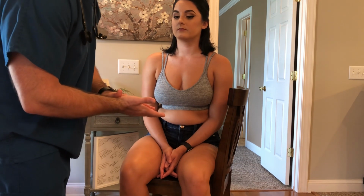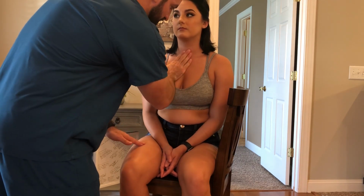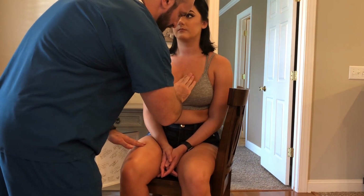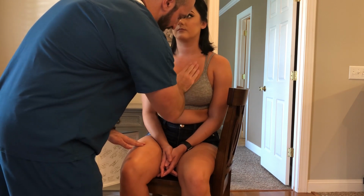So we're going to inspect. We're looking for any heaves or pulsations. I don't see any of that stuff. So we're going to palpate with the pads of my fingers and with the palm of my hand, feeling for any thrill or anything like that. So I'm just going to feel. All right, I don't feel anything there. So we'll go from there straight into auscultation.